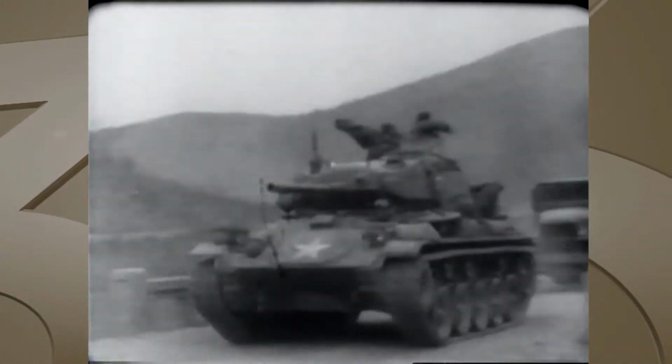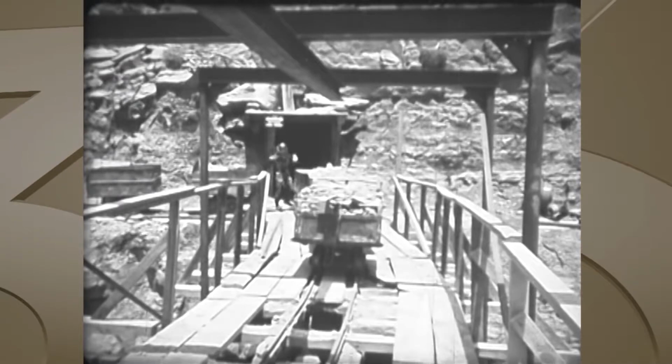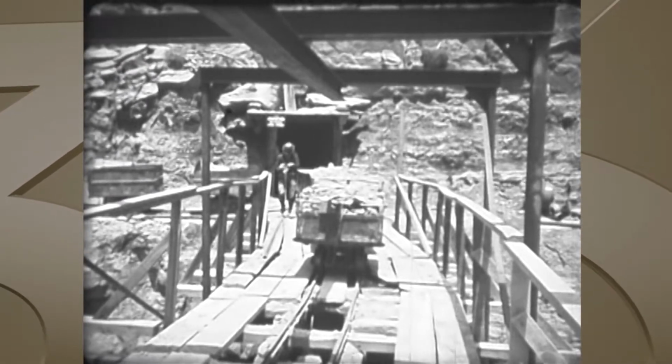But before we get to that, a little history. In the years after World War II and the early days of the Cold War, the U.S. was racing to develop an arsenal of nuclear weapons. That led to a massive boom in uranium mining. A lot of these mines were on the Navajo Nation, and a lot of people got rich and a lot of Navajo got sick. Back in the 1950s and 60s, there wasn't any regulation, so to speak, on uranium mining.